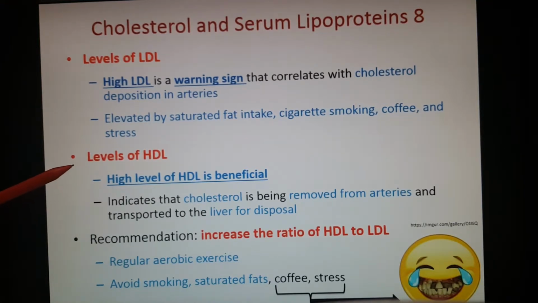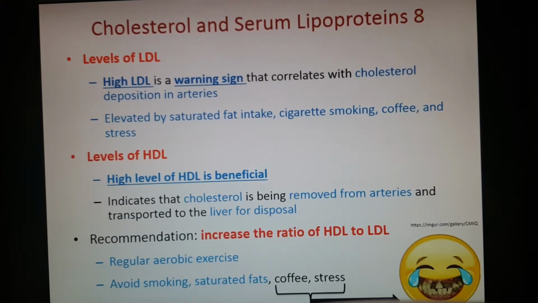With your HDL, again, your vessel package that travels around to pick up that excess cholesterol as well as phospholipids from the different cells and takes them to the liver to be disposed of. That is very beneficial to the body, because it helps to maintain lower levels of cholesterol and keeps it from clogging up your arteries.